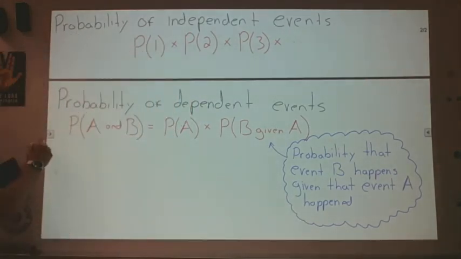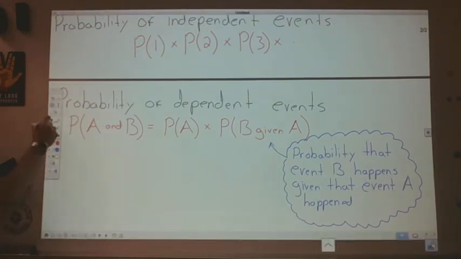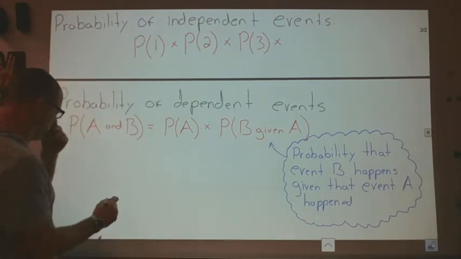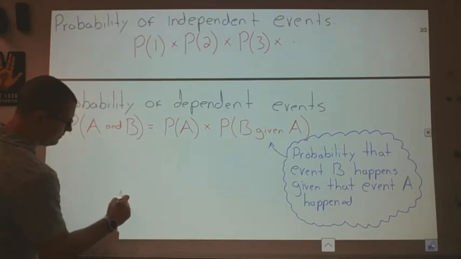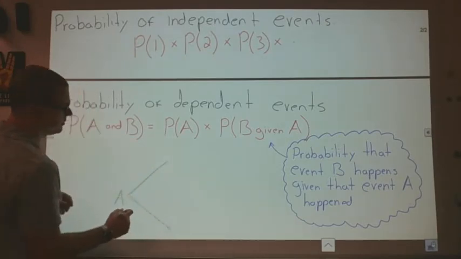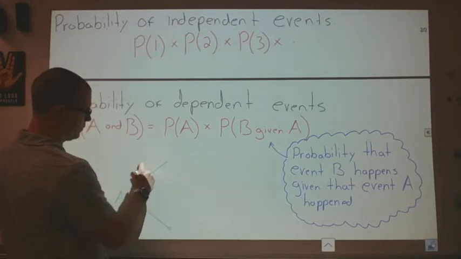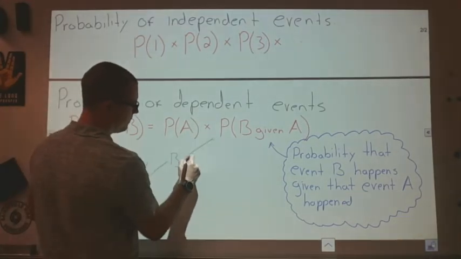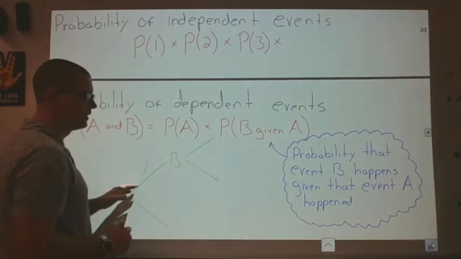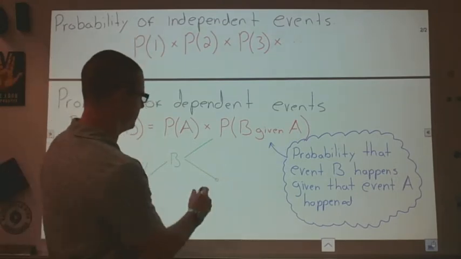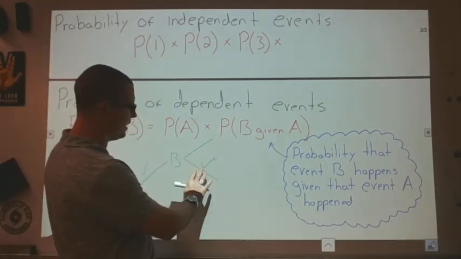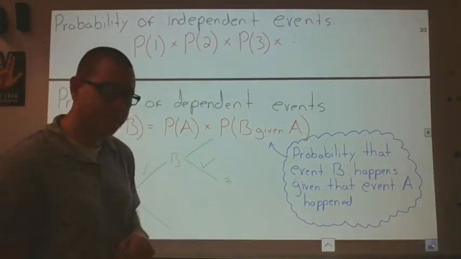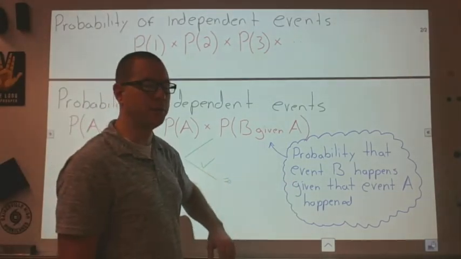Sometimes they'll give me this in the problem, but a lot of times we have to diagram it out like we did with compound probabilities. So we would look at the probability of A happening. We'd say, well, A could do this or this, and let's say this occurred. So we're on this path. Then we would look at the probabilities for B and just follow it. You'll see how this works. So we would multiply this, and this would be our answer. We would follow that diagram to get those percentages, and I'll show you that when we do the dependent events one.